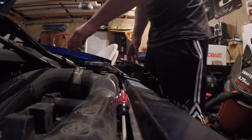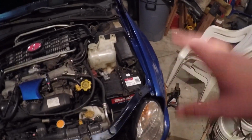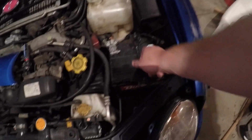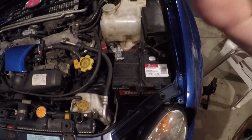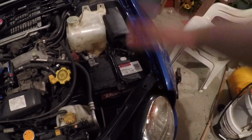Alright, now I gotta take out my battery. Probably just gonna skip to the part where I take off the battery and the headlight, because I need to put in a wiring harness that I got for the HIDs, because these are obviously not HIDs. I don't want to take the battery out because this thing is such a pain to get back into place. So I'm just gonna unplug it and leave it in place, just so I know exactly the room that I have to fit the ballast, wiring harness, and so on and so forth.